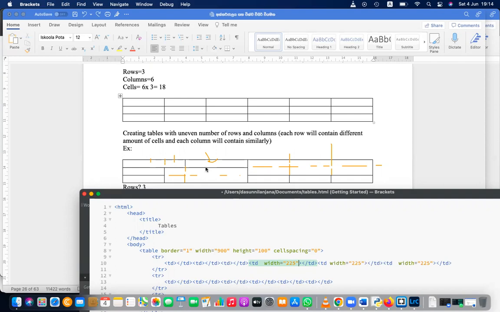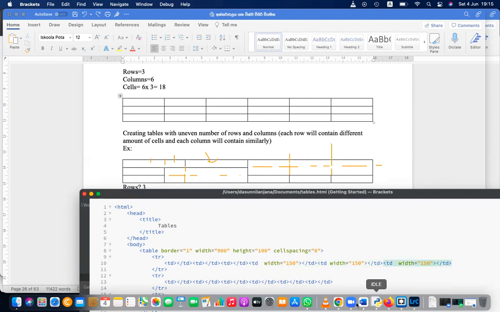This one plus this one equals this one. All together this is 900, sorry, this is wrong. 900 divided by 2 is 450. 450 divided by 3 is 150. So 150 here, 150 here, and 150 here. Those are the 3 cells.